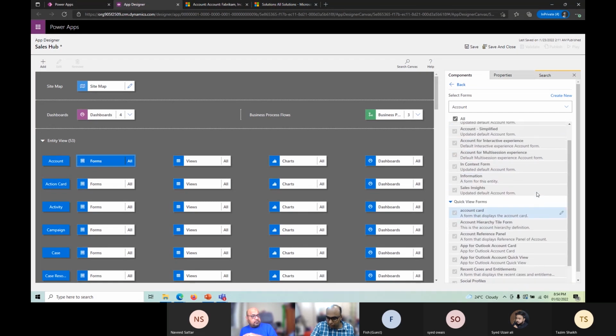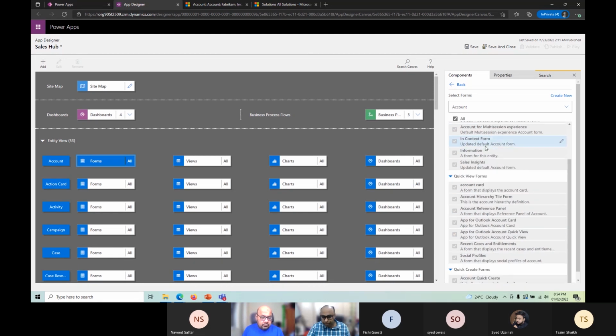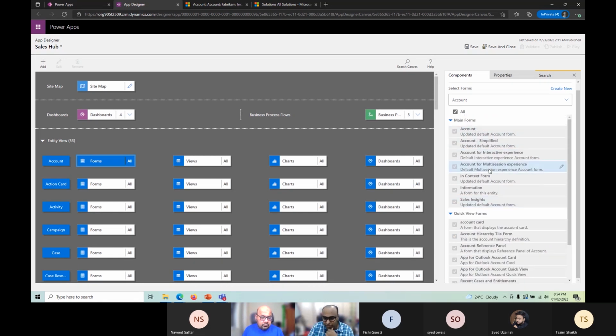I just need to make sure this is already selected, then why I don't see it. If you do not see this selected here, you need to make sure the account simplified form, or any new component, is selected here. That's it, nothing else.